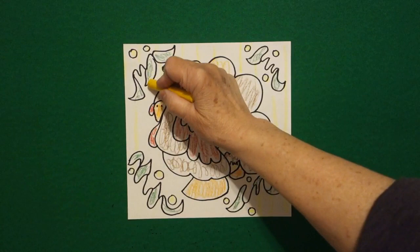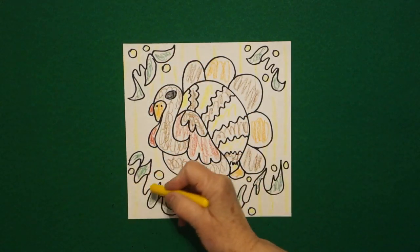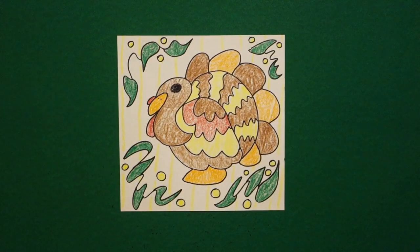Now, like I said, you can color in your turkey any way you want, and when you see the one I finished, you'll see that it's going to look different than this one. Okay, let's see what it looks like all colored in. Okay, here's my turkey all colored in, ready for the holidays.